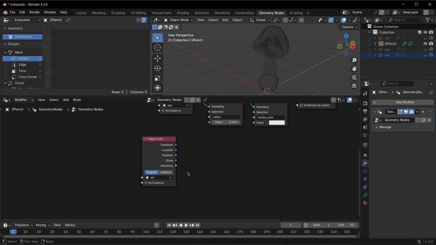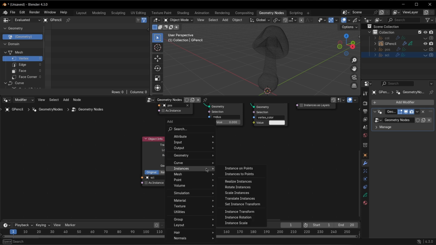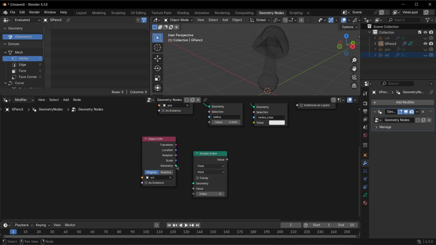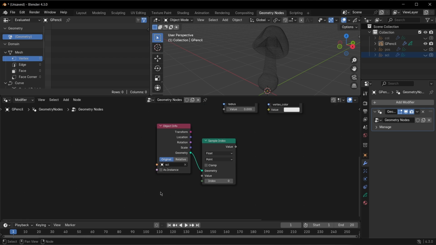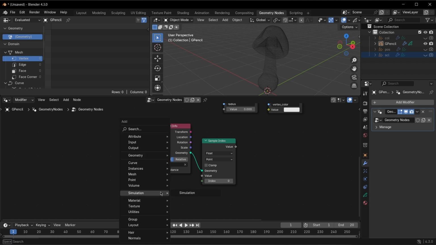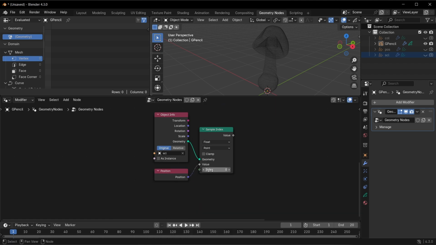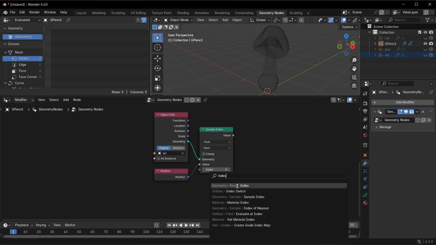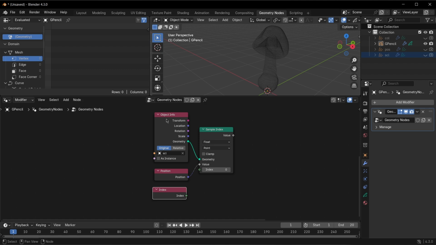And now I want to grab a specific value from this object from a specific index. And I can bring this in by, again, bringing up the node menu, searching for index, and using the sample index node. So our geometry goes in here. And what this node also needs is the value that we want to grab. So this will be the position. And to grab the position, we're going to search for a node called position. We also need an index to sample from. And again, bring up the node menu, search for index, and this will grab the index from the current point that we're processing here and wire this in here.